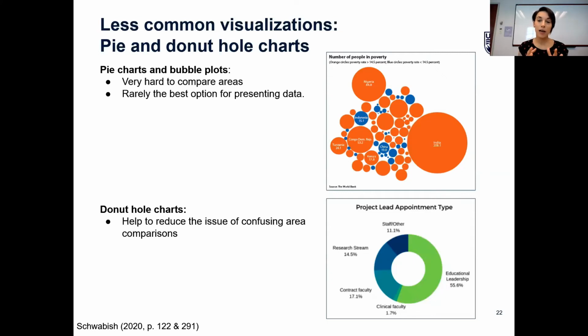Another case in which this would be okay is when you have a smaller amount of data. So in this one here, there's only 5 categories. If you had more than 5, it really just gets more confusing, and it makes more sense to pull out something like the largest category or the smallest category, or talk about the data in a more descriptive way, as opposed to trying to compare the values when they're really similar and you have a lot of them to compare.